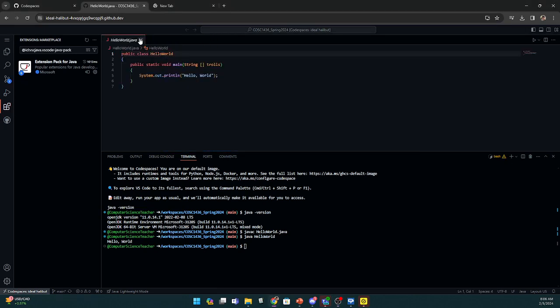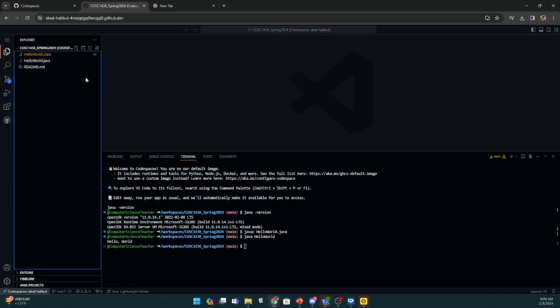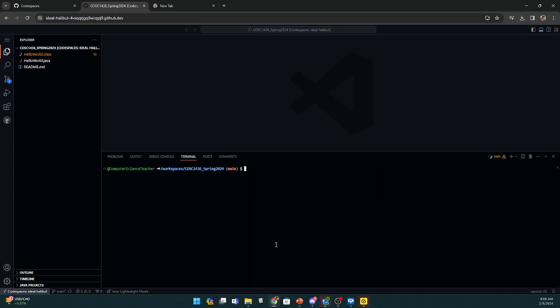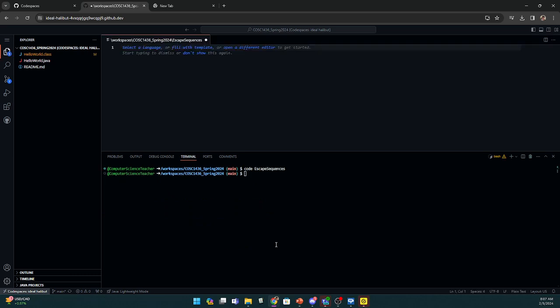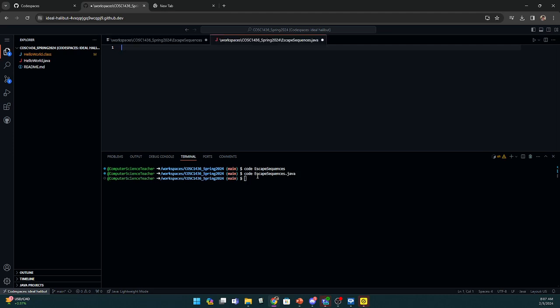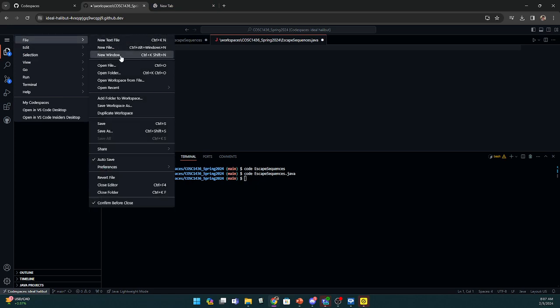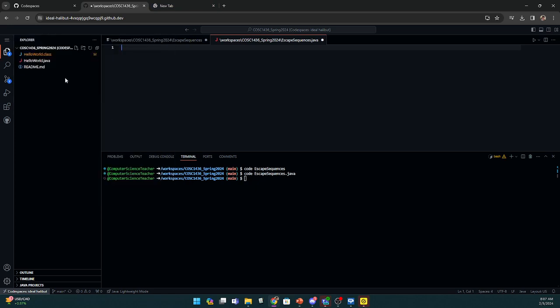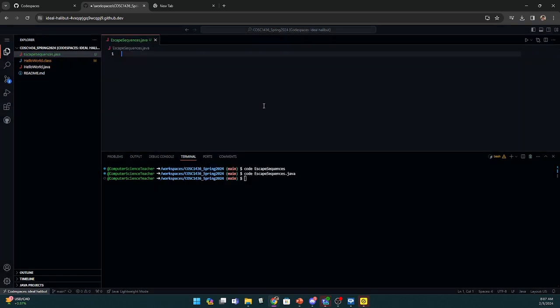Okay, this is our old HelloWorld.java file. We're going to create a new file, and let me clear this. We're going to create a new file, and we're just going to say EscapeSequences. Oops, I don't want to do it that way. Let's come down here and redo this. We want this to be a Java file, so we need to put that .java extension there. I'm going to go ahead and save this file just so it can show up on the side over here. You can see EscapeSequences.java. I'm going to close this file out, so we don't want to save it.